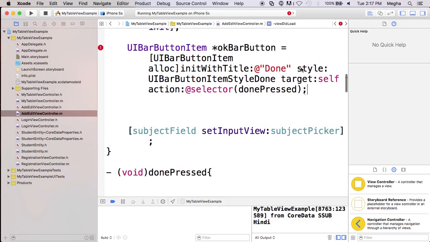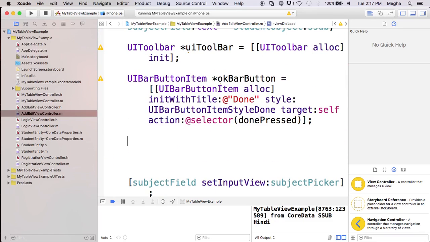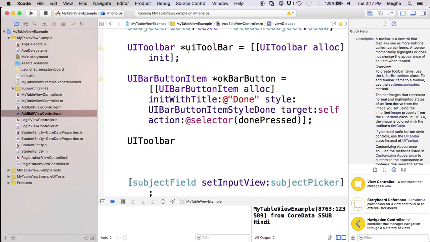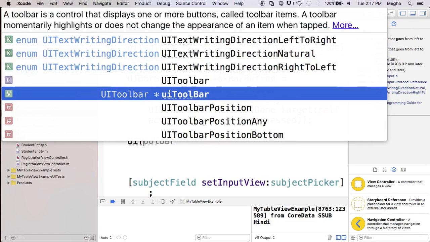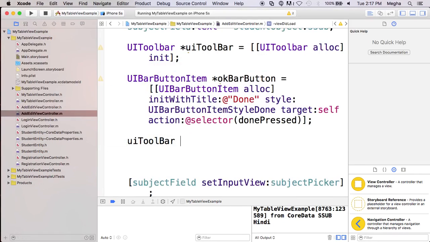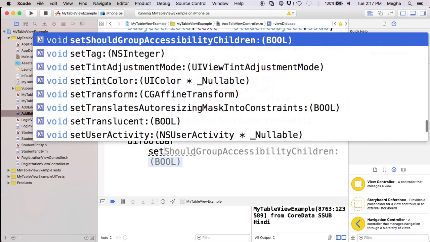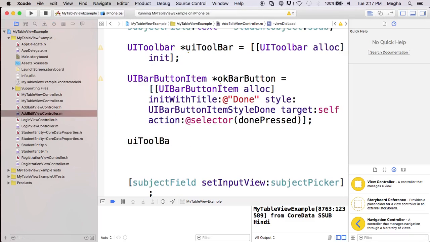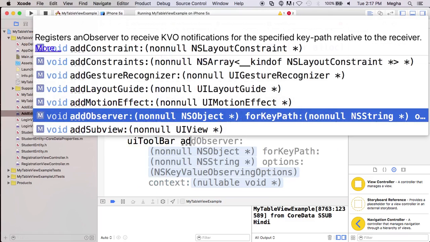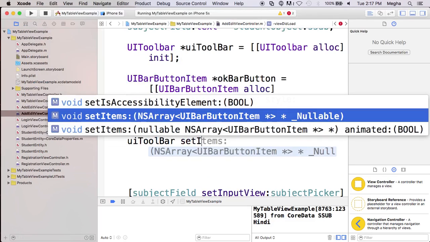Okay, the compiler is complaining. Okay, now we need to add... this is where I usually get stuck. Add subview. Set items.